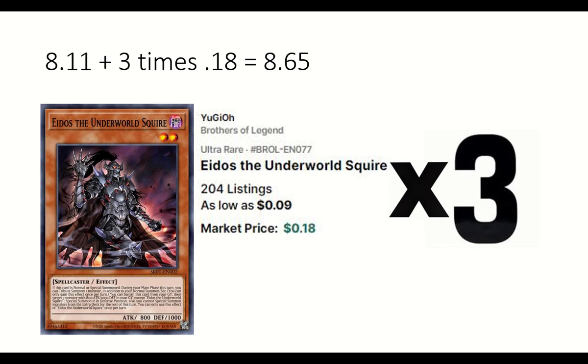Eidos, the Underworld Squire. If this card is normal or special summoned, during your main phase this turn, you can tribute summon 1 monster in addition to your normal summon or set. This is how you get a lot more monsters onto the board. And also you can banish this card from your graveyard, then target 1 monster with 800 attack and 1000 defense in your graveyard, except itself, and special summon it in defense.